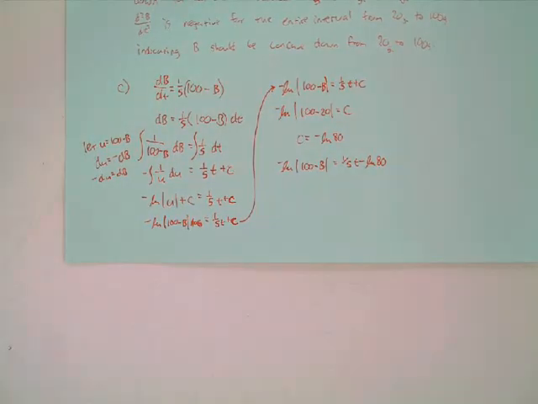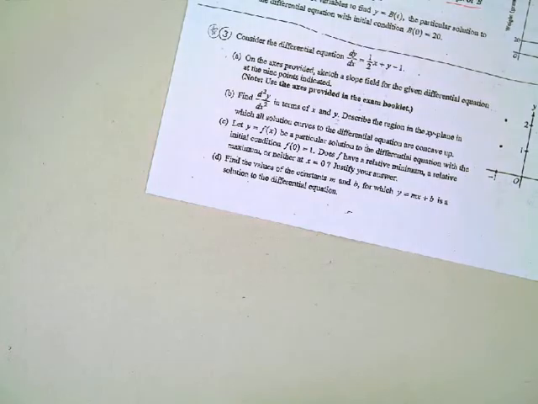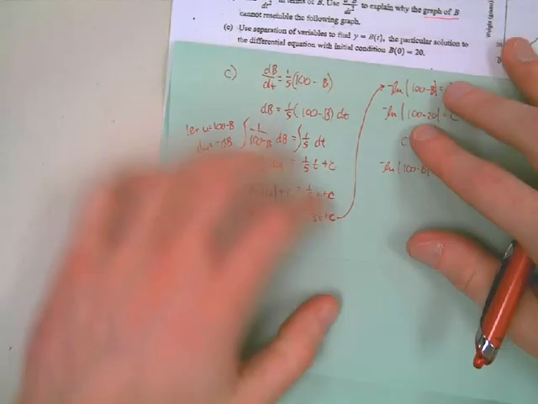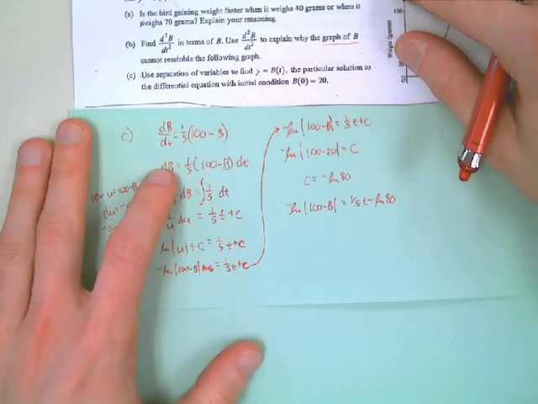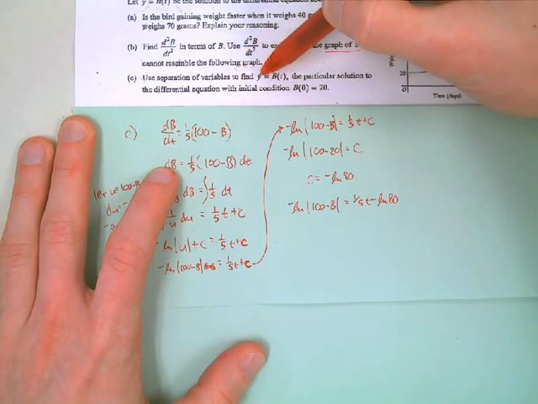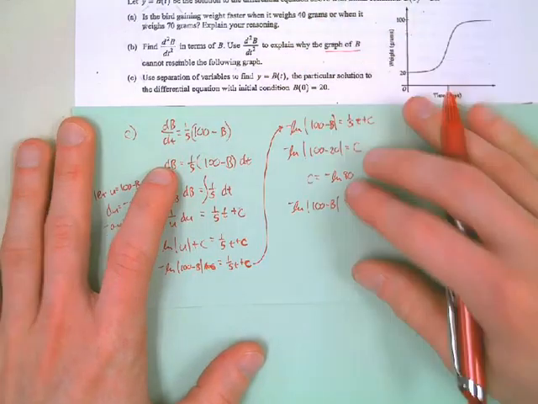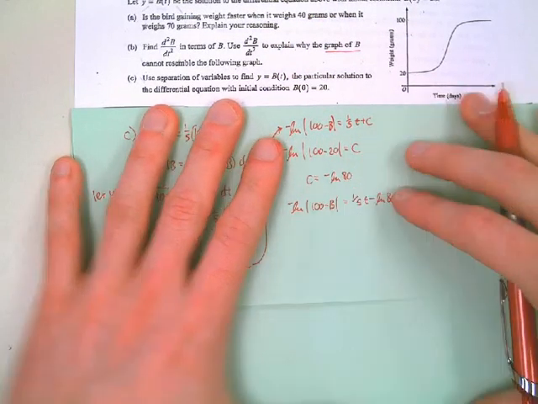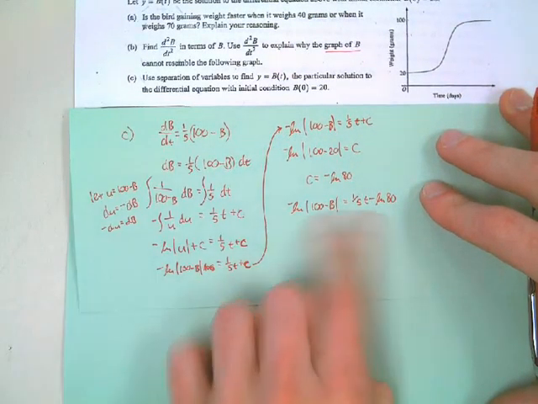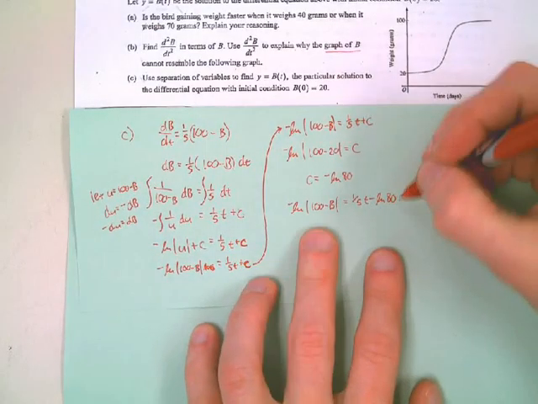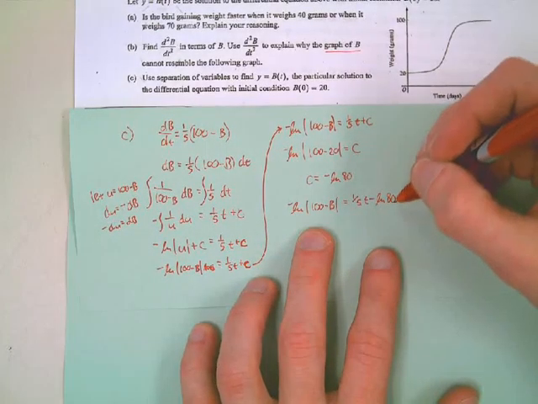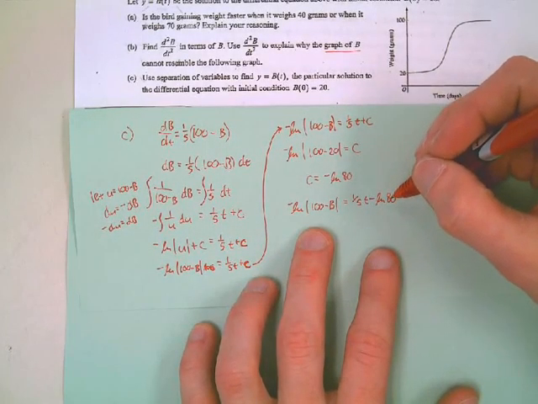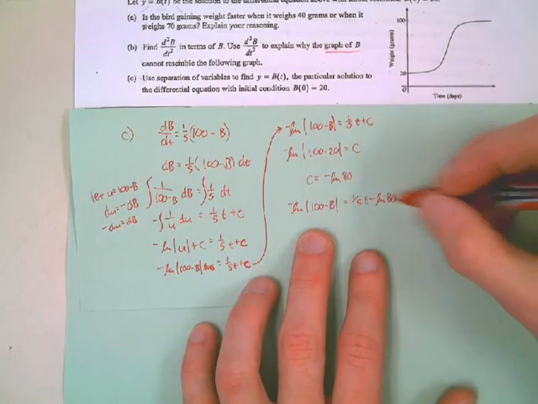If you look here again, folks, the directions kind of give it away, and I'll fold my paper back here so we can keep both things on at once. Find y equals b of t. So it means we have to find b as a function of t. So we have not solved for b yet. If you stopped here, you'd get almost full credit. There's 1 point you're going to miss out on, though, if you don't solve for b here, because you got the c value, but we have to solve for b as well.